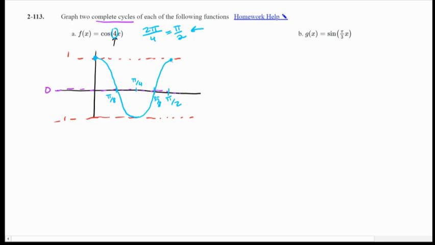And if we needed to complete another cycle, I'm going to go off my graph a little bit, but I'll build it out in a second here. That would be another cycle right there, and that would be another pi over 2, which would land us at just pi. And so what you notice is that each of these important points is just going up by pi over 8. So this would be 5 pi over 8, 6 pi over 8, which is just 3 pi over 4, 7 pi over 8, and then 8 pi over 8, which we said is pi. And so that would be 2 complete cycles for that first function.